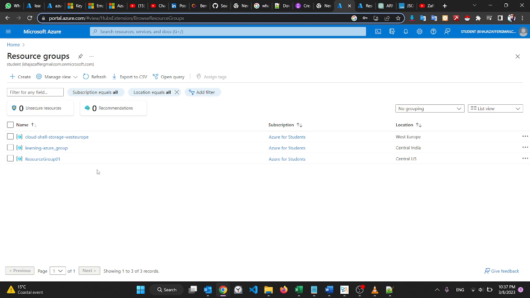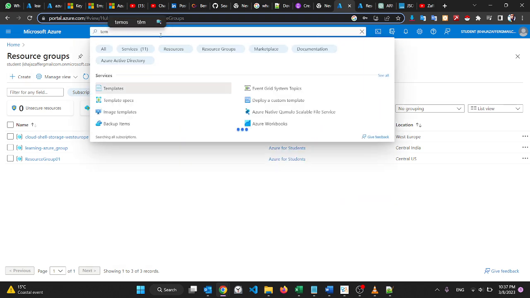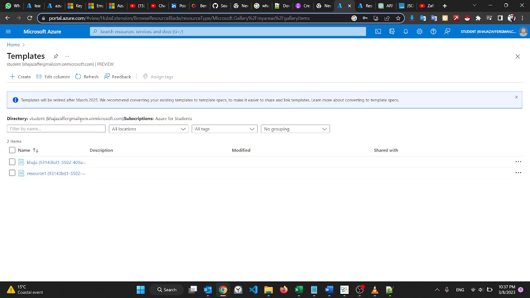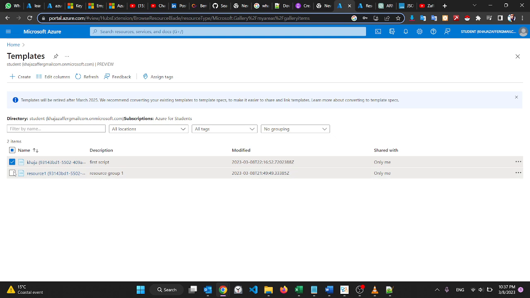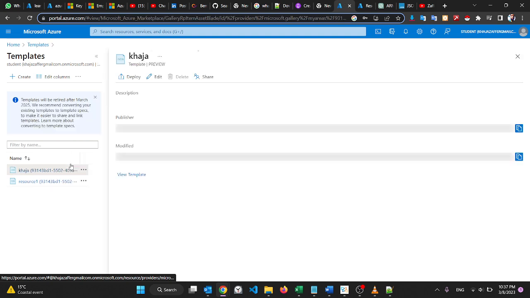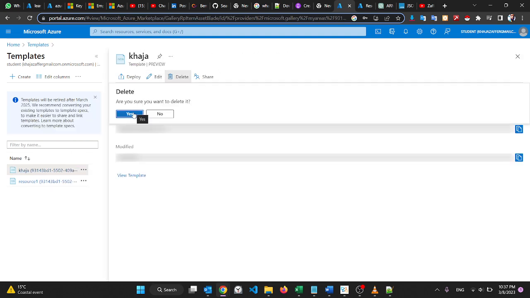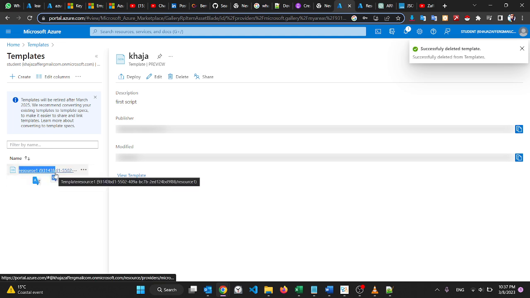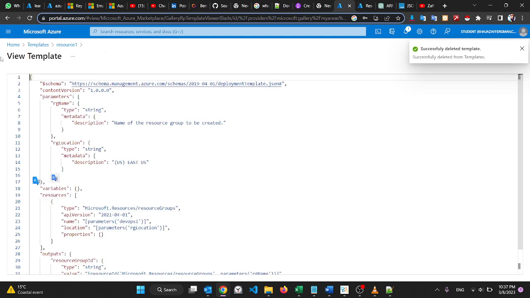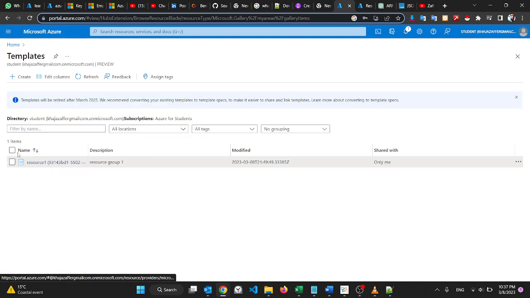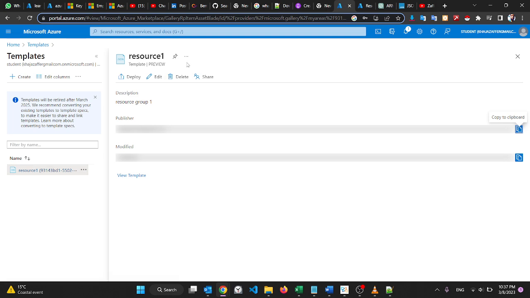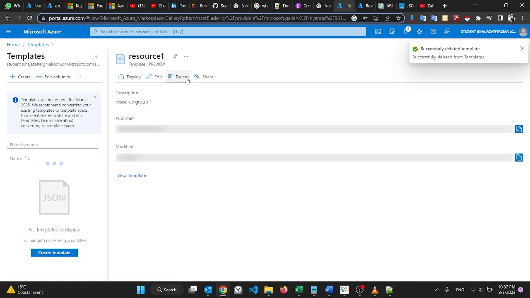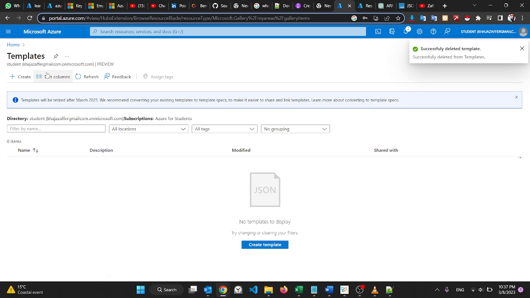Now, what I would do is I want to create a virtual machine, a Windows based one. To create that, I would go to templates. I'm just using this JSON type file. Let me delete the existing ones. Yeah, I've deleted this.